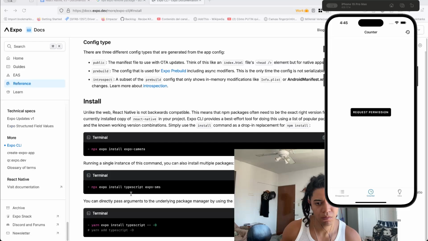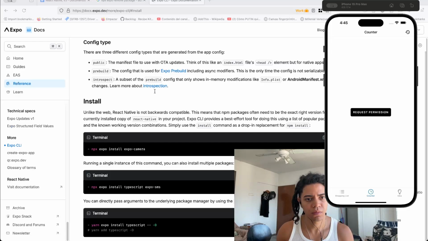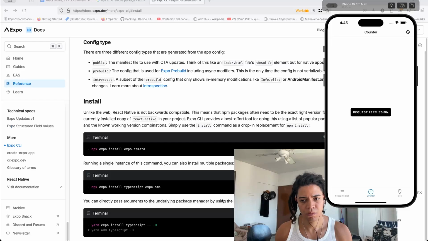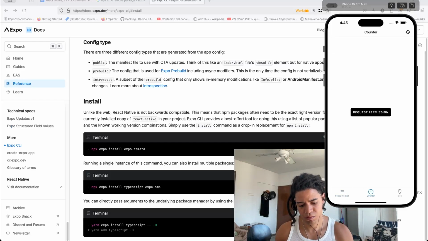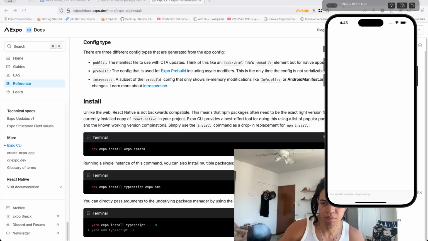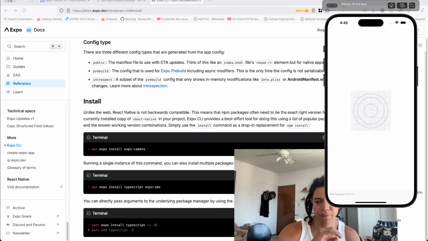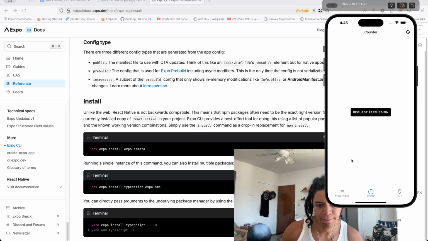Let's start by rendering this text. So we want thing due in or thing overdue by. So let's go, we want it above our button. Let's say if status is overdue, then we'll render a text saying thing overdue by, and otherwise we'll render some text saying thing due in.